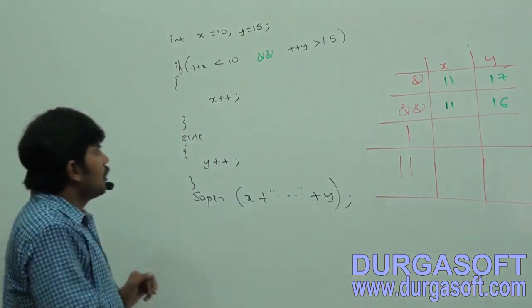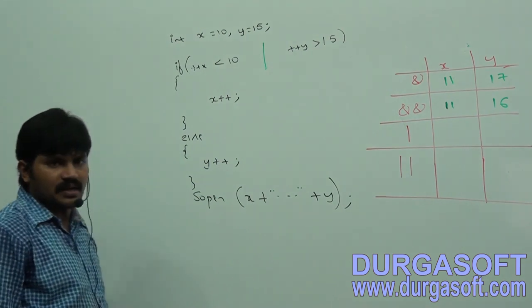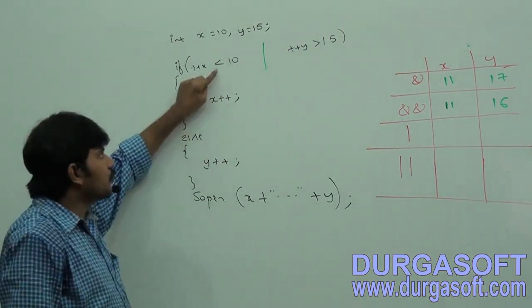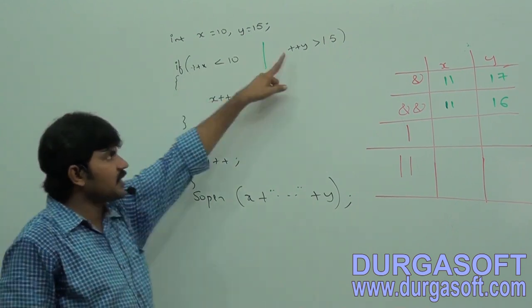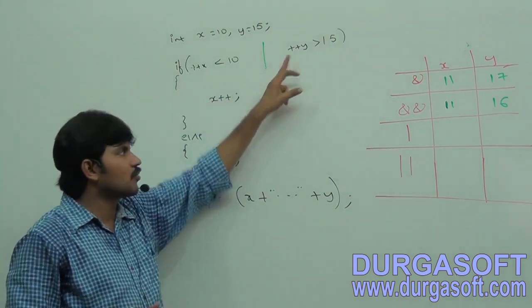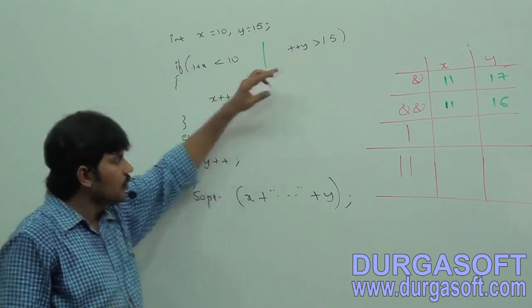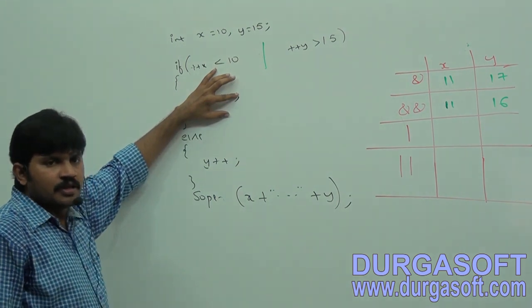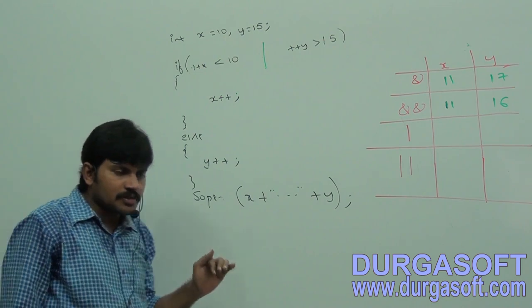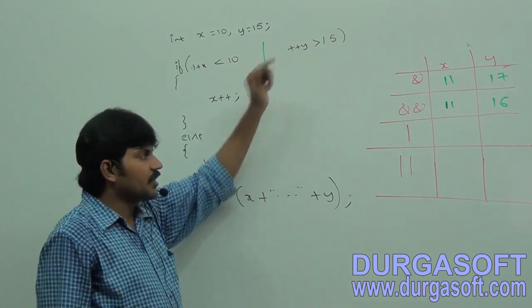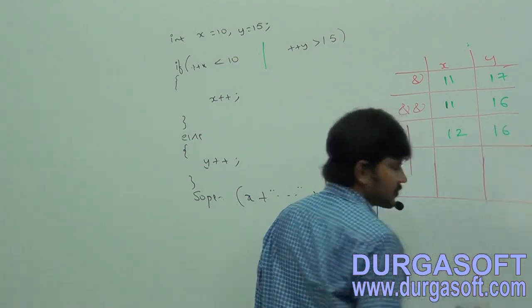Okay. Now I don't want to use double and, I want to use the single or symbol. Is it true or false? False. Whether it is true or false, the second argument will compulsorily be evaluated with the normal or operator. False or true is true. So the x value is incremented in this part. How many times is x incremented? Two times, one time here and one time here. How many times is y incremented? Only one time. What is the answer? x is 12, y is 16.